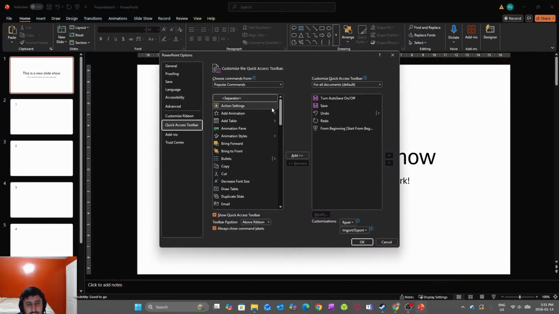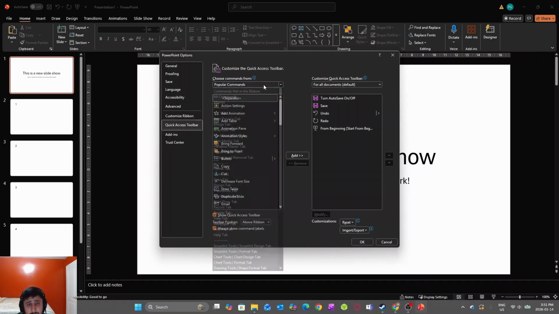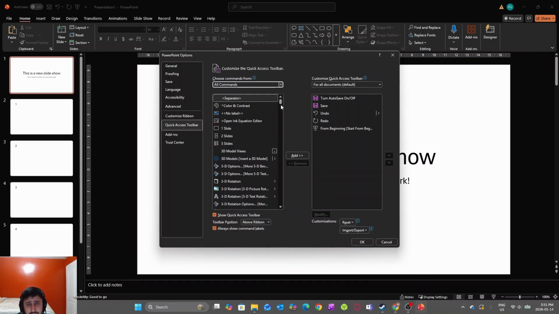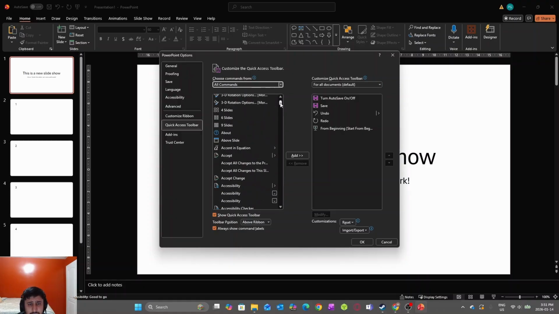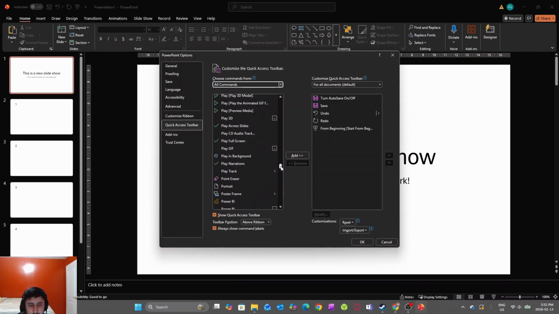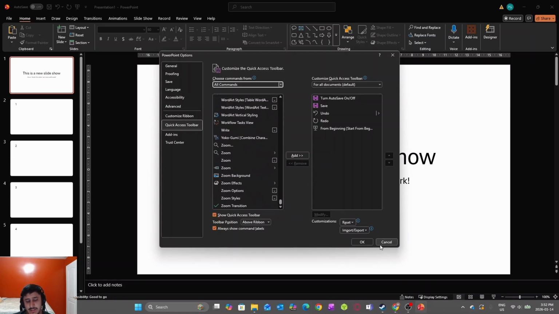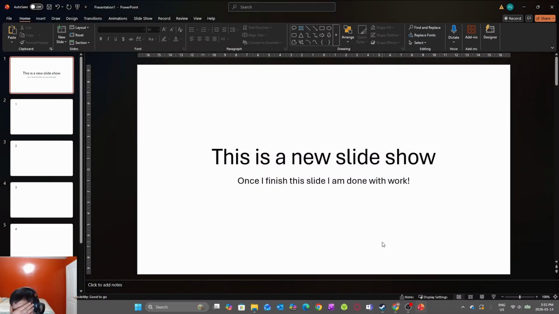Also, if we click more commands, we have a wide list of commands. And this is just the popular. So bear with me. Let's go to all commands, right? So all commands, yeah. And we go and look, wow, all these things are available to add to the quick access toolbar. Look, it's insane. The scroll is not stopping, right? That amount of selection and variety in commands ensures that to an extent we can find whatever we need command wise, which I think is very, very important, right?